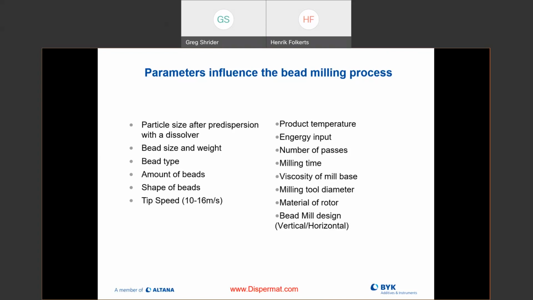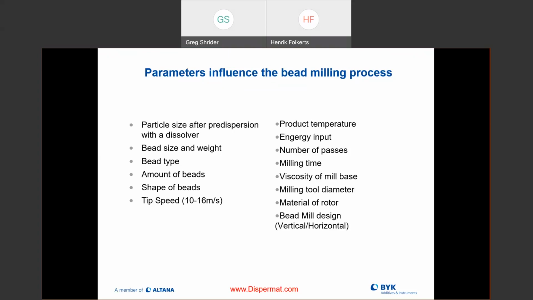Also, what is my viscosity like? If my viscosity is very thick or high, and my product is not flowing properly, like it's thixotropic, it just sits there in my container, and I'm immersing my basket mill, immersion mill into my mill base, and I turn it up, then sometimes if the material isn't flowing properly, the product won't flow into my mill. So I won't have any other choice but to use a horizontal bead mill, because there I have more options of pushing my product through the milling chamber.